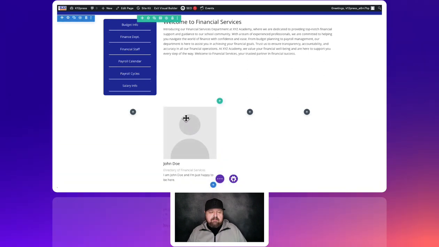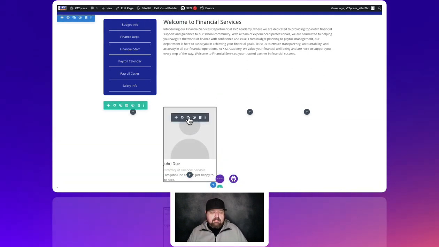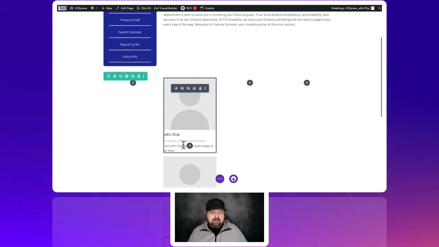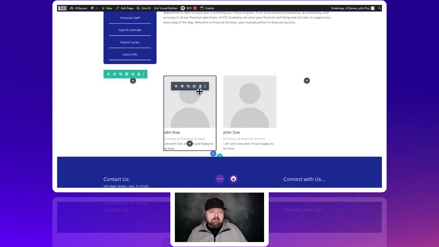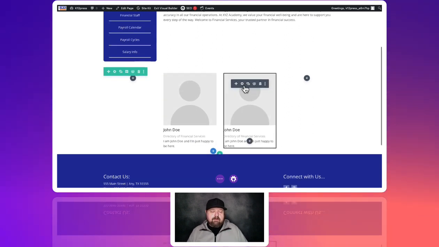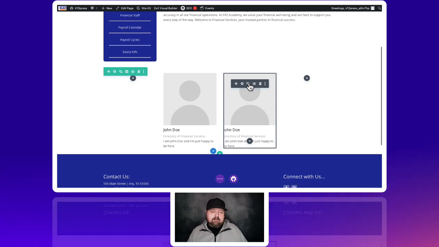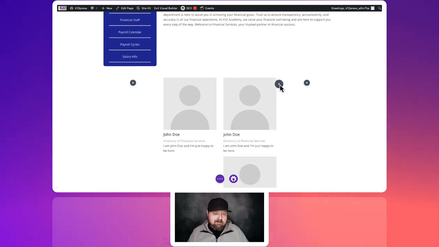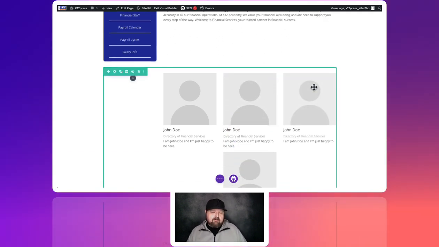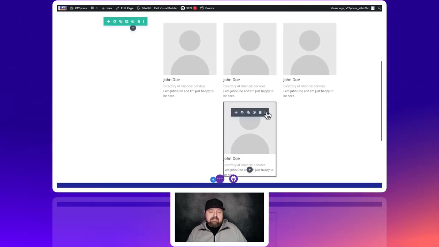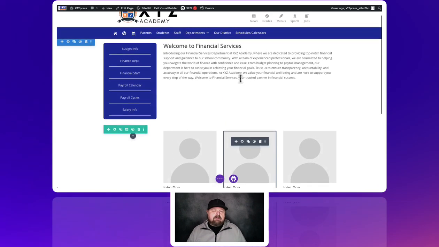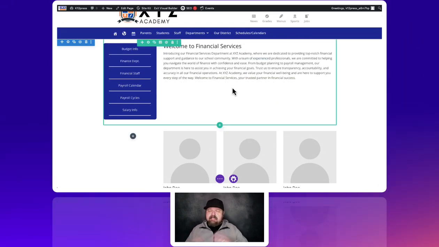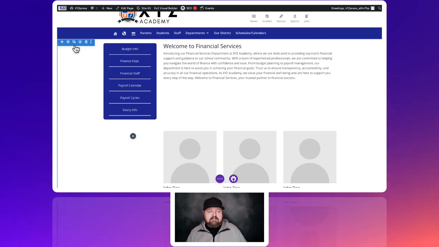And then if we wanted to duplicate, like I was saying before, and just build out this page, we can duplicate. And you see how it has it underneath there. We'll grab the little target there and just drag it to another column. So we had one more that we wanted to do. We can do the exact same thing. We can click the duplicate, we can drag it over, and we can drop it into that column. If we wanted to delete one, that's what the trash can's for. You delete it. So you're taking a look at kind of how to build out these pages in a general sense. Bringing in your sections, which are your large blue section here.